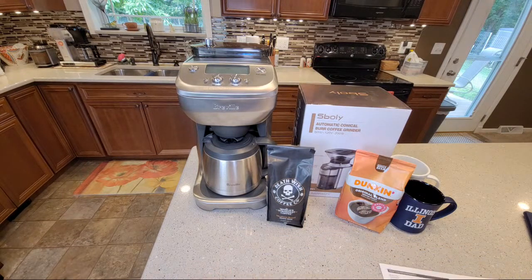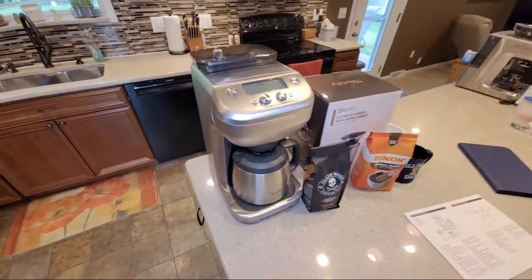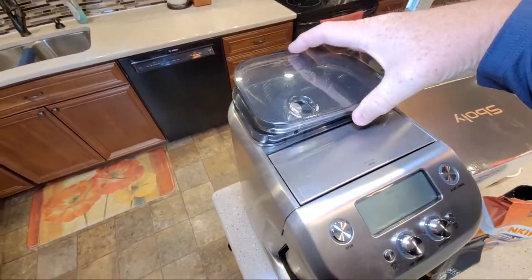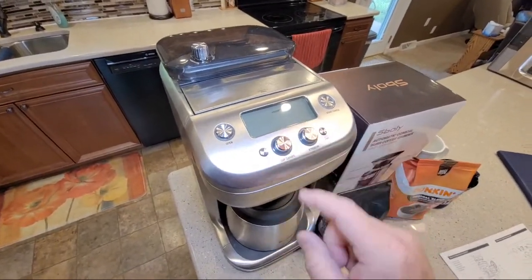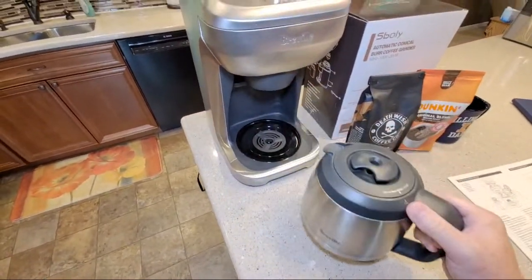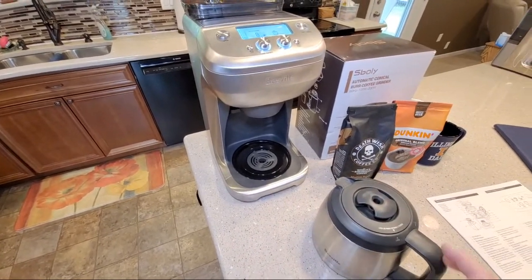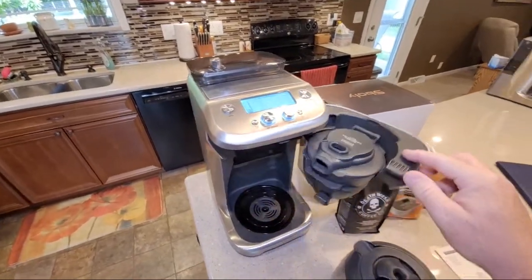Again, we're going to use this Breville coffee maker. It's a grind and brew. You put your coffee beans up here. It's got this fancy control panel and a stainless steel carafe. It also brews into a travel mug, and you open it up here.